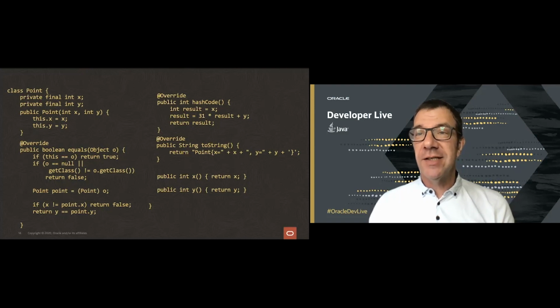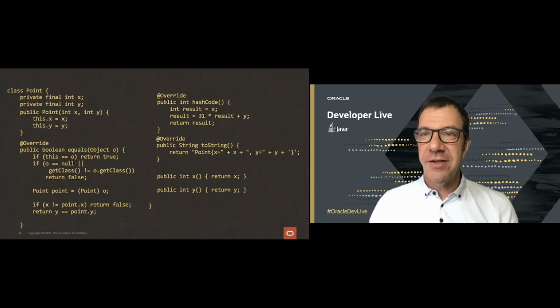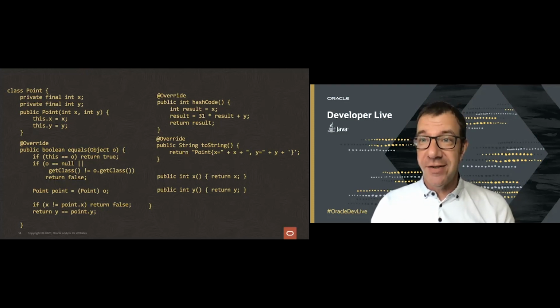Now, at this point, I really am done, but this code is getting quite long, and this was supposed to be just a very simple class containing 2 integers. So what's the semantic content of this class? Well, the semantic content is just that it contains 2 integer values x and y.